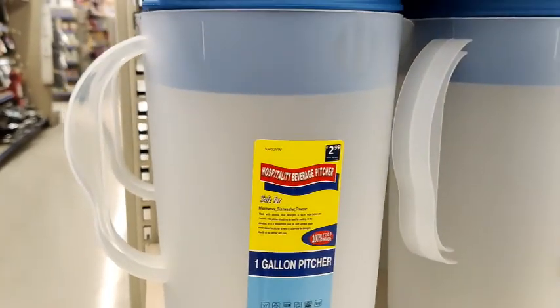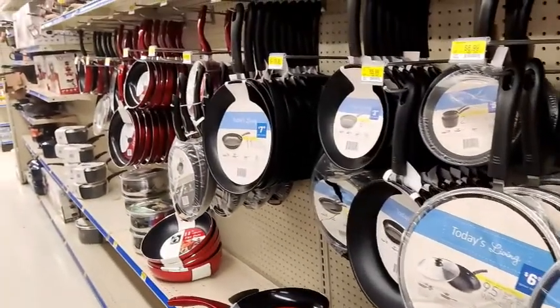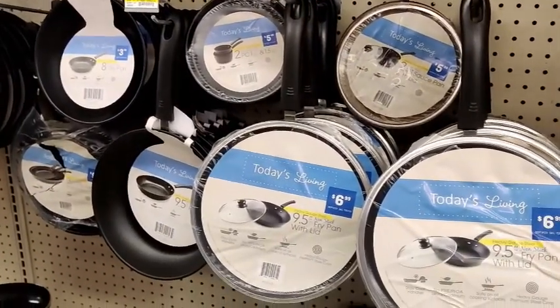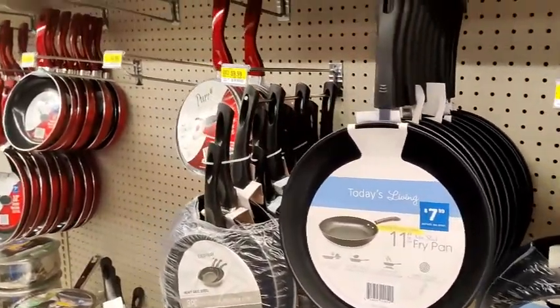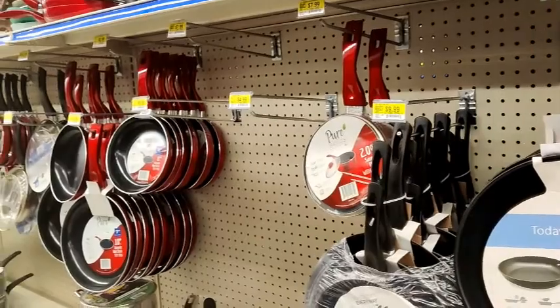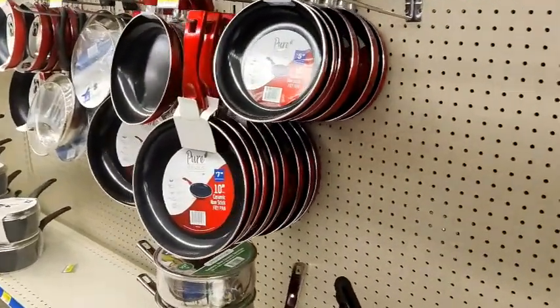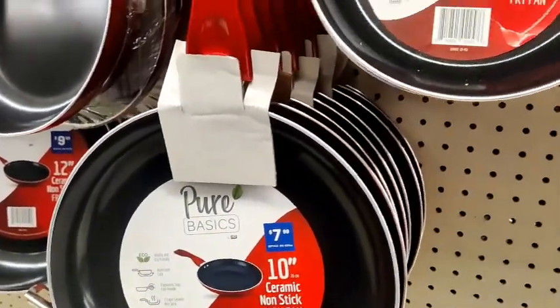I do like to make tea and lemonade, so those bottles and pitchers are really nice. And this aisle — you've got a whole aisle full of pots, pans, and skillets at a really decent price. They're about $10 to $14 each depending on the size, or even less — there's one for $7.